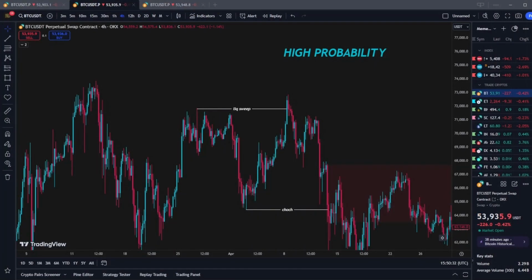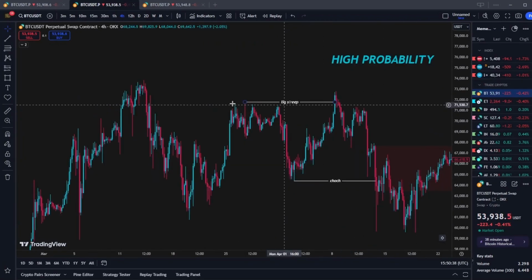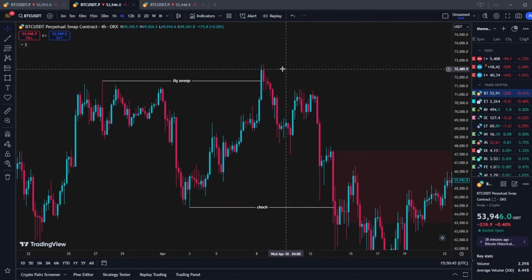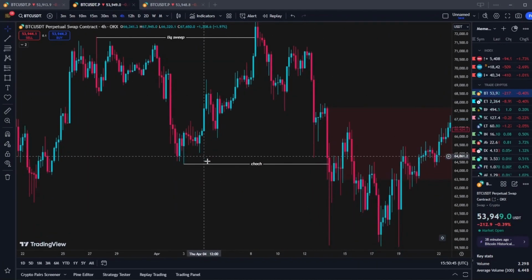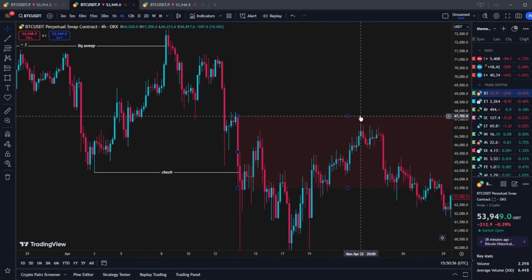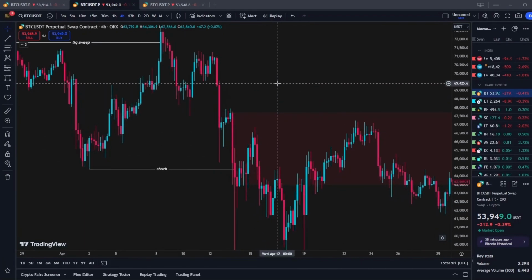Now we have our first example of a high probability bearish order block. So here we can see we have a liquidity sweep up above right here. Then we start trending down and we get a change of character from this low. We break it, and this will be our order block. This is the candle that made the change of character. If you want to get even deeper, you can say it's this candle, but I like to use the range of candles as it just helps us get a more definite area.